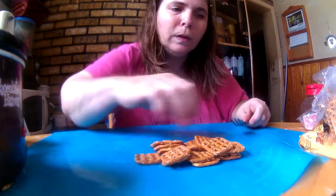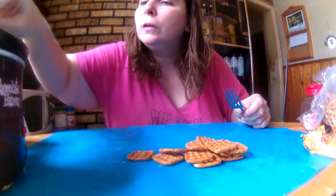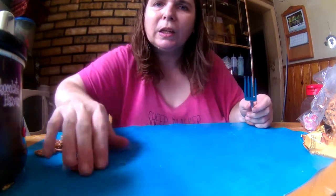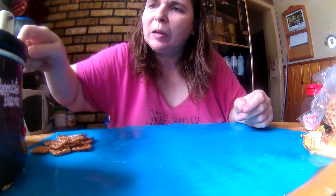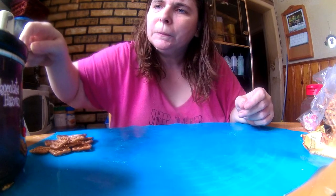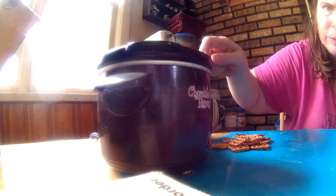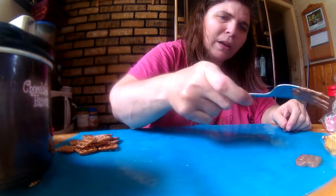I have a fork here to pull the pretzels out of the chocolate. We're going to do some milk chocolate ones first. Just going to dump 3 or 4 in there. Stir it around with my stir stick in here. Put these to the side, and use the fork to get them out. I have candy making tools somewhere, but I couldn't be bothered to look for them. You just tap it on the side with the fork to get the excess chocolate off. And then you place it down on either a silicone mat or some parchment paper.